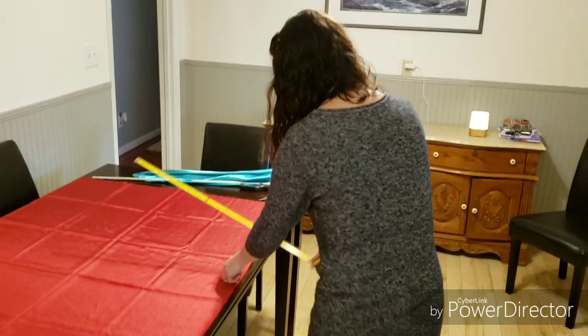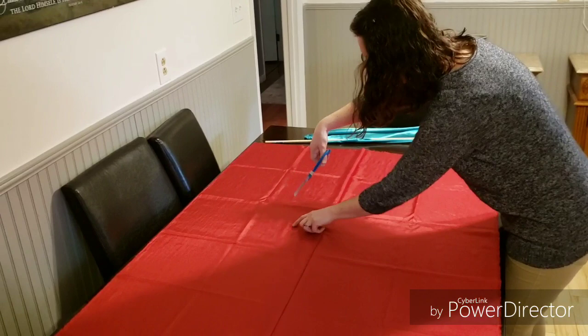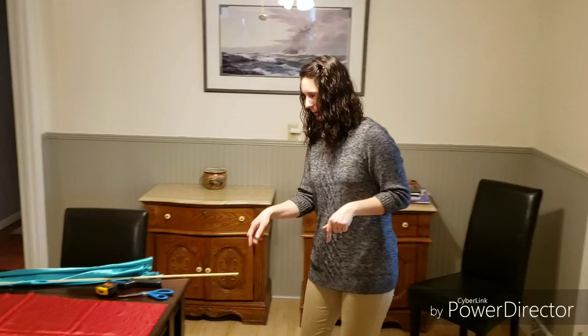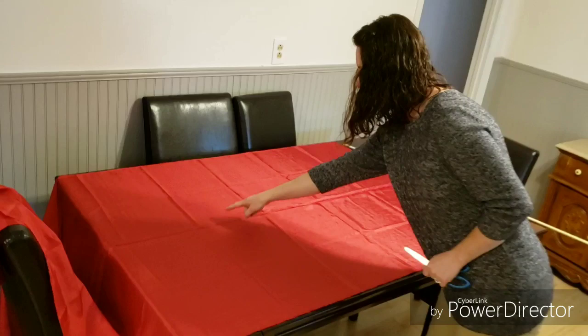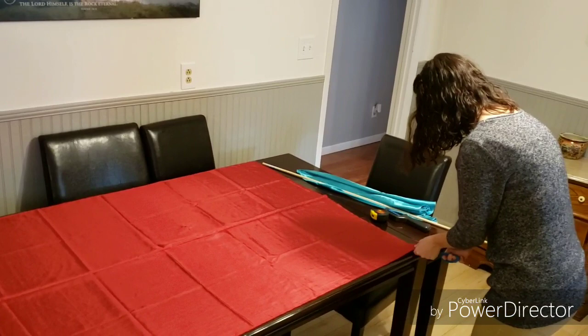In the middle of the 50 inches I'm going to find my center which is 25 inches. I'm going to cut a little slit right there where the 25 inches is. What you should do — which I'm not doing — is take a pencil or a piece of chalk and draw a half circle, but I've done this so many times I just know what to do.